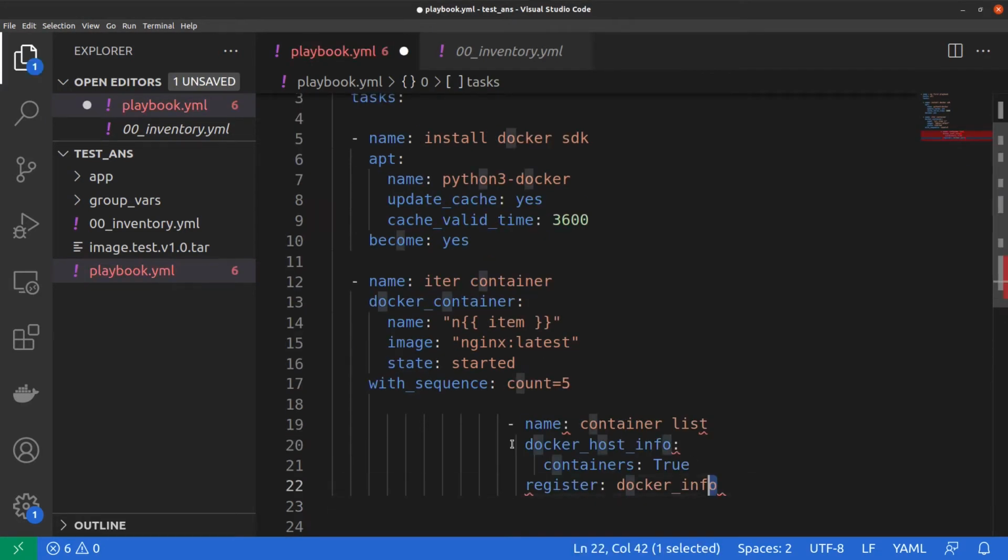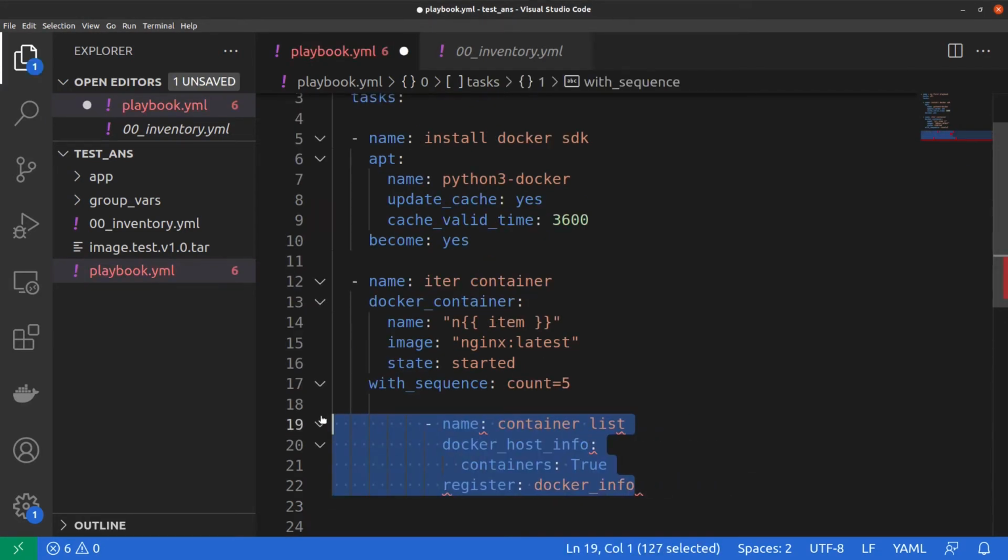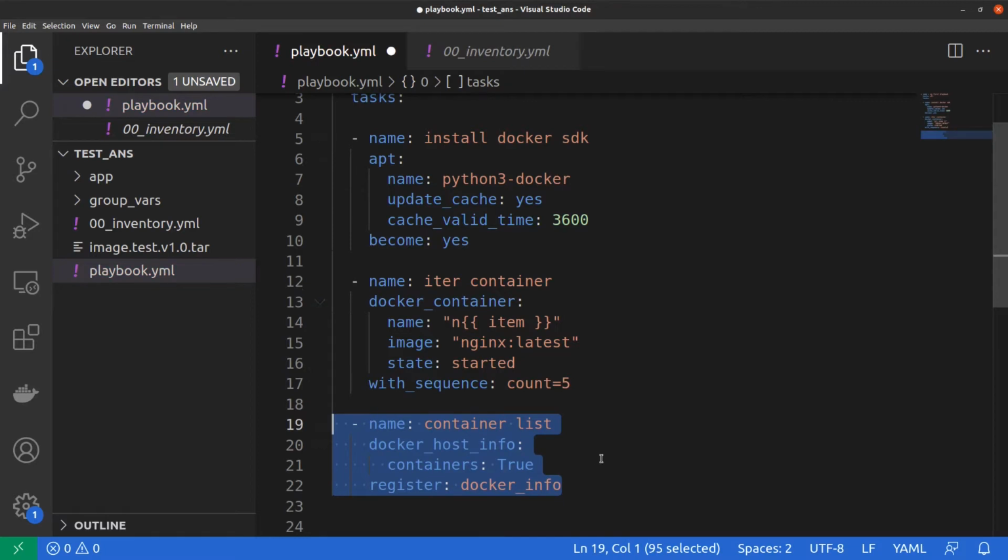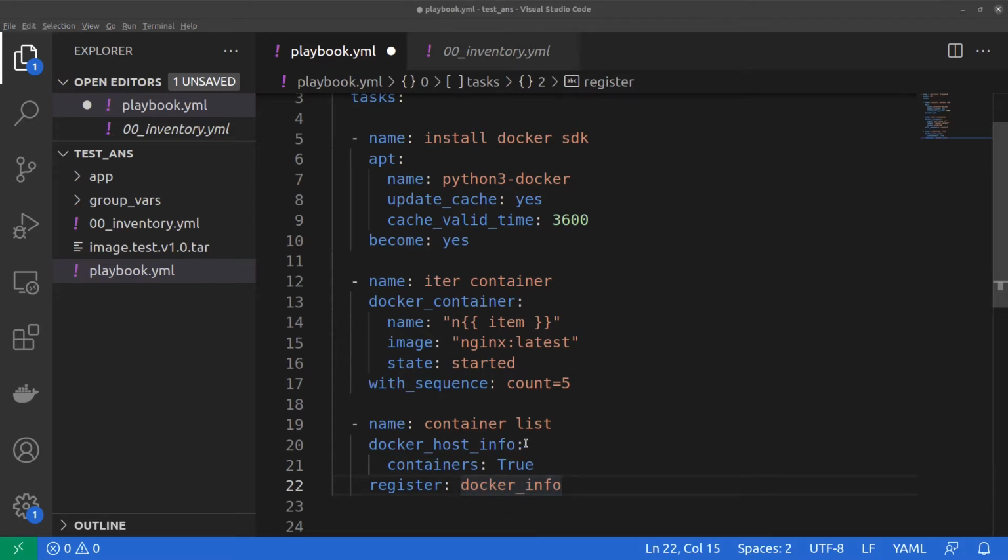With this module, we can collect a lot of information about everything we run on our virtual server with our Docker engine. So we use docker info. We want to collect information about containers, so we set it to true. And we want to register all the information in a new variable named docker_info.